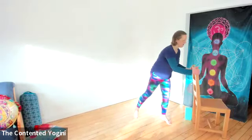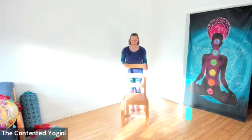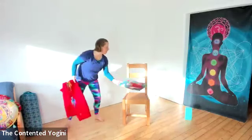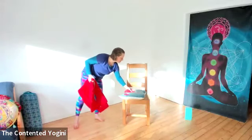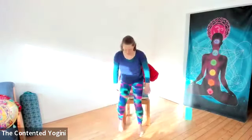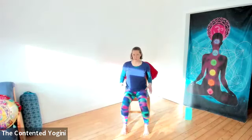If you feel like you need to loosen off in the hips as well, sometimes a little seated cat-cow can work. So if we come to sitting back on our chair and have close by the things that you need for relaxation. So I'm going to use a little cushion under my buttocks and a little blanket on the seat as well. And so we can do a seated cat-cow here. So here we would have our buttocks towards the front of the seat, but not perhaps all the way at the front, hands on the knees.